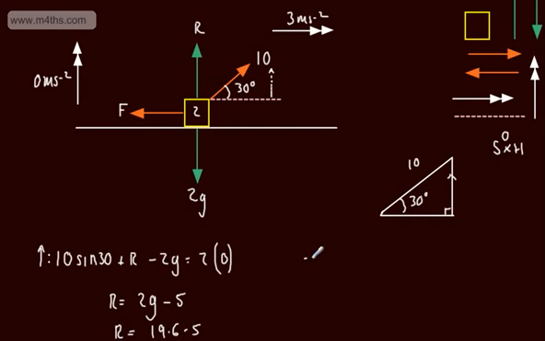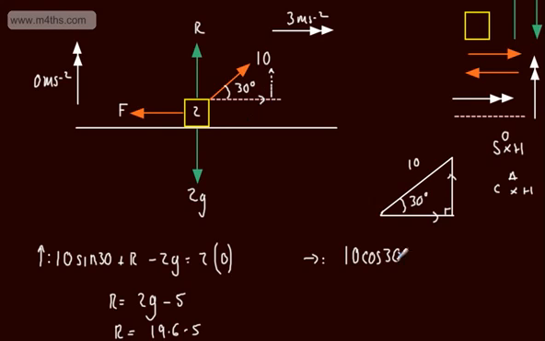Let's now look at resolving parallel to this plane, or in the x direction. What I want to do is consider the horizontal component of this force. So how much of this force is pulling along this way? Let's go back to basic trig. We've got CAH. So the adjacent is the cosine of the angle multiplied by the hypotenuse. So if I look here, I've got now 10 cos of 30 degrees. That now considers how much is pulling parallel to the plane.